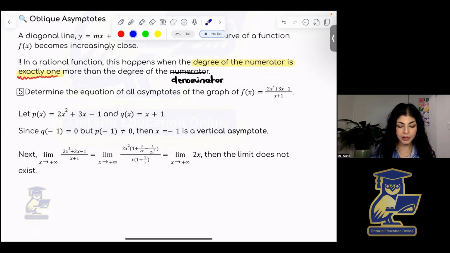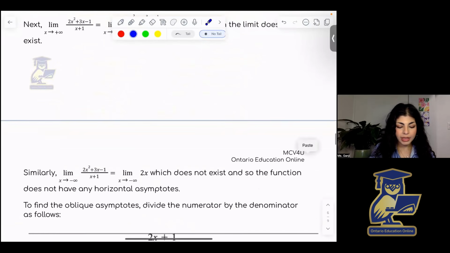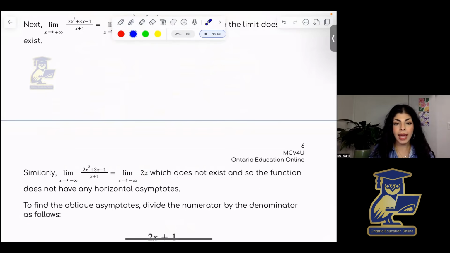And now we also consider the end behavior. For large values of x, as x approaches positive infinity, we are factoring out 2x squared and x here. Those are our highest degree of x. And so the behavior of this is 2x. So we would say the limit does not exist, or the horizontal asymptote here does not exist, because it's a 2x. It's not a constant here. And similarly, for negative infinity, we also see that this is 2x, and so we say that the function does not have a horizontal asymptote, because as x approaches larger and larger values, this is going to just resemble 2x, which is not a constant.